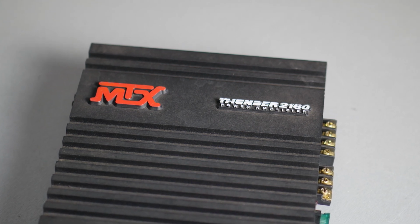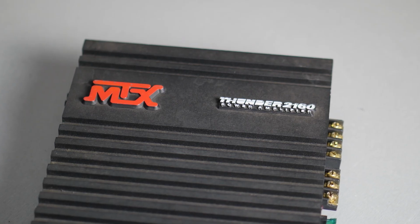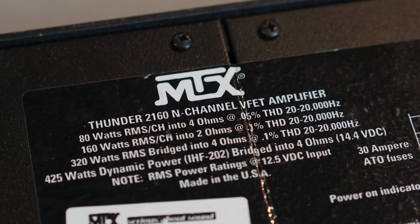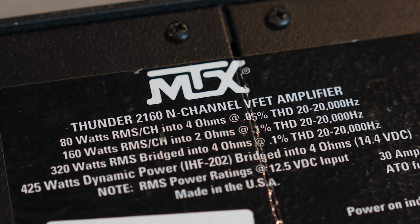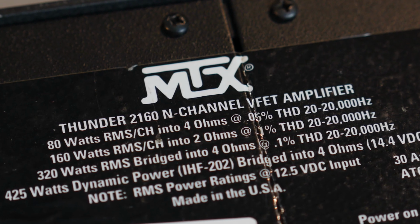Today's victim of torture testing is an amplifier made by MTX in 1994, the Thunder 2160. The amplifier is rated 80 watts per channel into 4 ohms and 160 watts per channel into 2 ohms with low THD. They also published the dynamic power. The power rating was 425 watts of dynamic power into a 4-ohm load bridge mono.